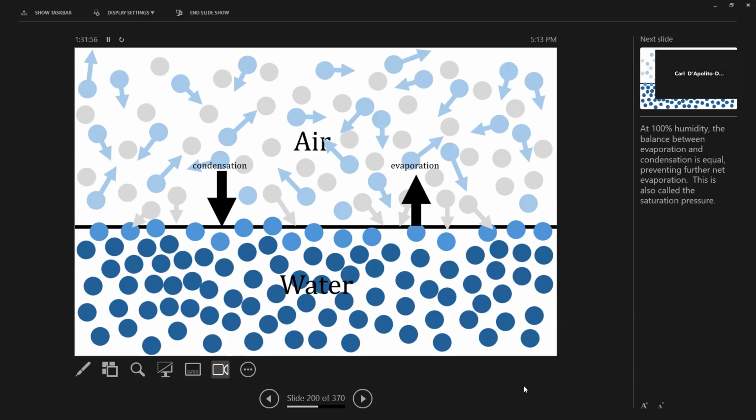When the air is completely saturated, this is called 100% vapor pressure. When the air gets completely saturated, there are enough water molecules bouncing around that they start condensing at the same rate as the ones that are evaporating. It gets into a balance, and you can't get any more water in the air, because the ones coming out of the air match the rate of the ones that are evaporating, and no more can evaporate. And that's temperature dependent, right? Because if it was colder, more would be condensing.